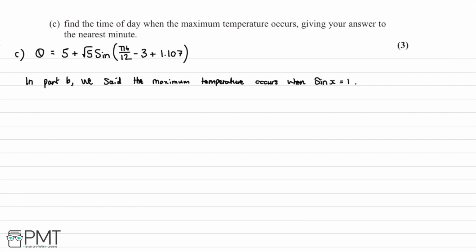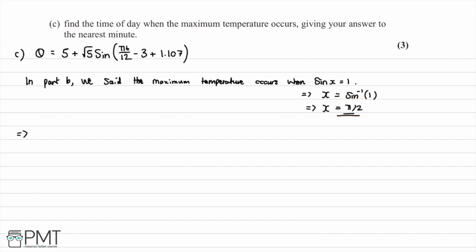So what do we want to do here? We're wanting to find the time of day. So we want to solve for t. So we know that we want to take what's inside the brackets and make it equal to the value of x, which will give us the largest temperature. So we can then say that x is going to be equal to sine -1 of 1. So the inverse of sine evaluated at 1. And we can therefore say, doing this in our calculator, that x is going to be equal to pi over 2.